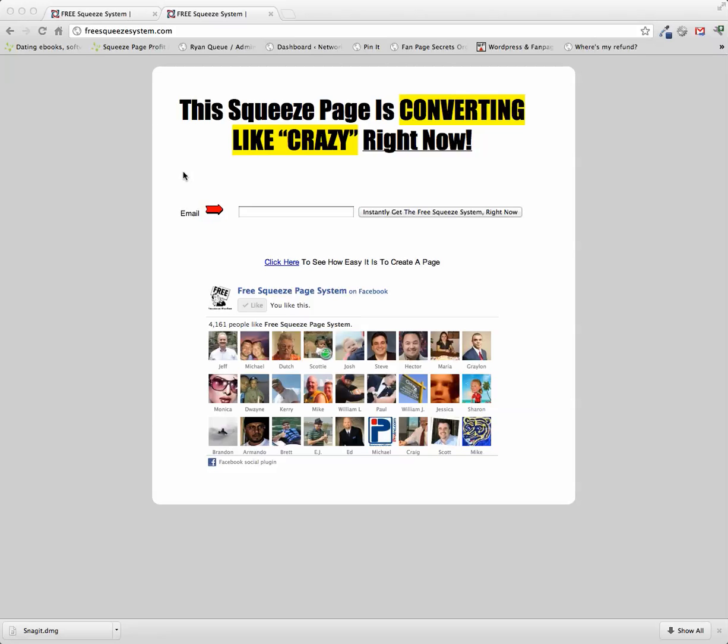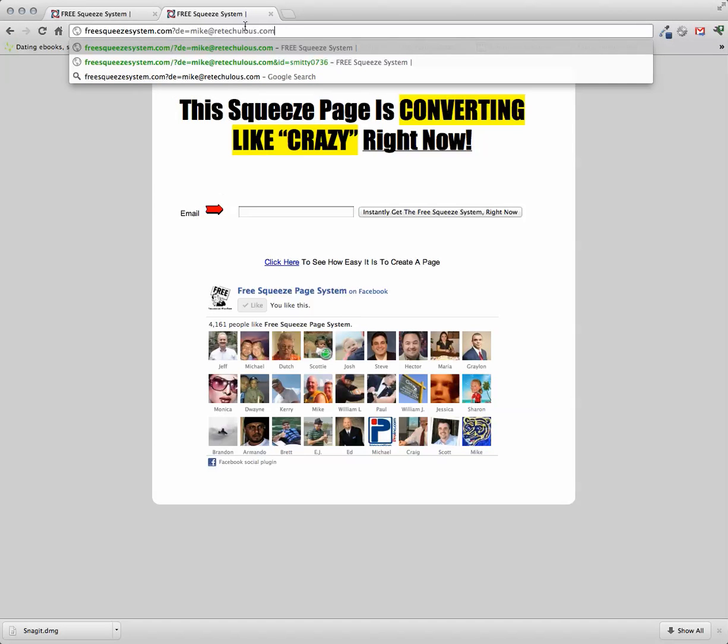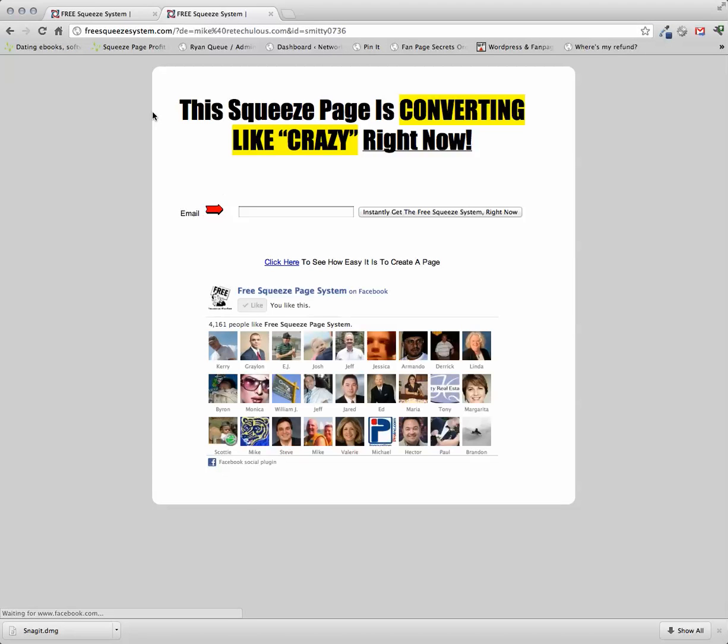Once folks opt into this, your ID is going to track through the whole way. So you've received an ID. I'm going to, in my browser, give you an example. You've received a link to this page that looks something like what you see in my browser right here. And we've probably either sent it with the email where you got the link to this video, or it might have come separate. And basically what's in here is an email address where you'll be notified about leads, and an ID, your Empower Network ID.